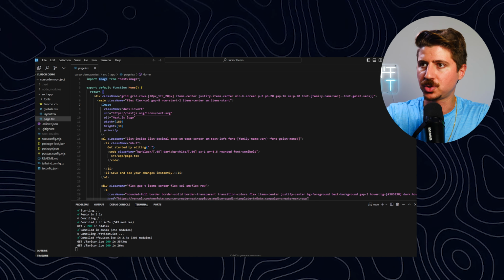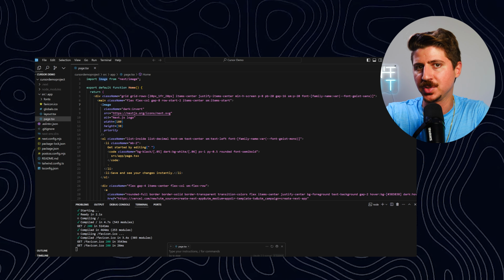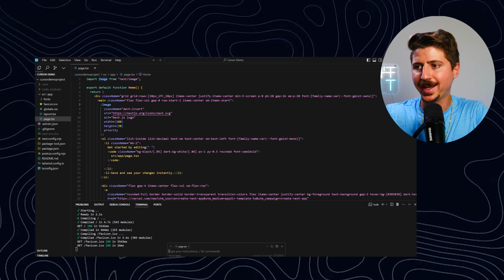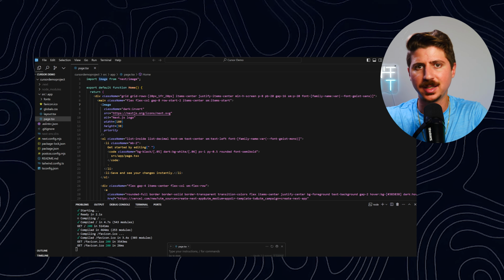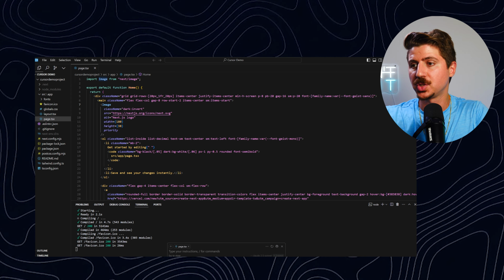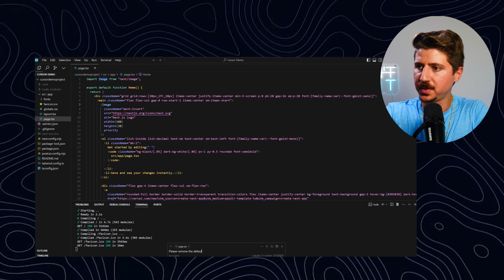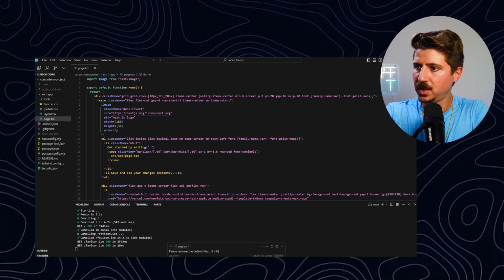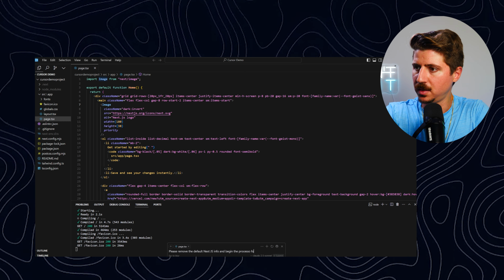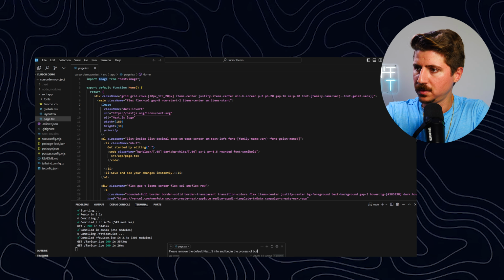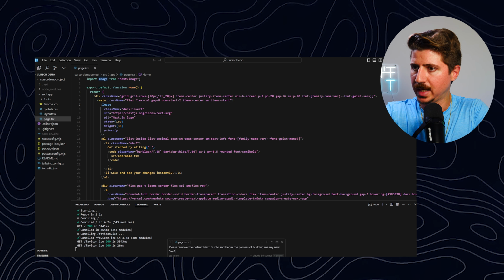What I'm going to do is press Control I, and this is going to bring up the console. Now, this is where the magic happens with Cursor. From here, I can just type whatever I want, and I can give it context. I can upload images, give it ideas, and I can start building what I want to build. So first thing I'm going to say is, please remove the default Next.js info and begin the process of building me my new SaaS application.